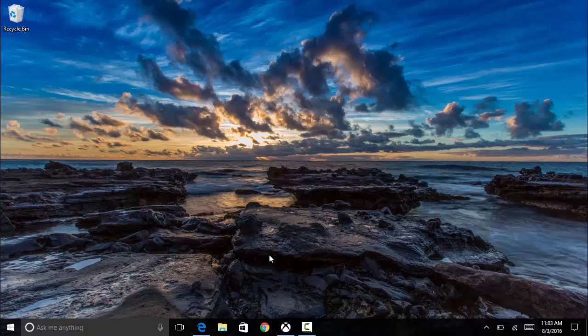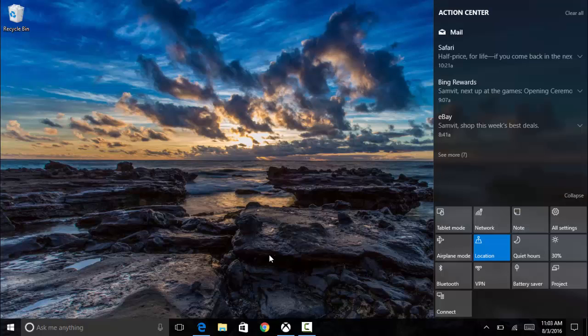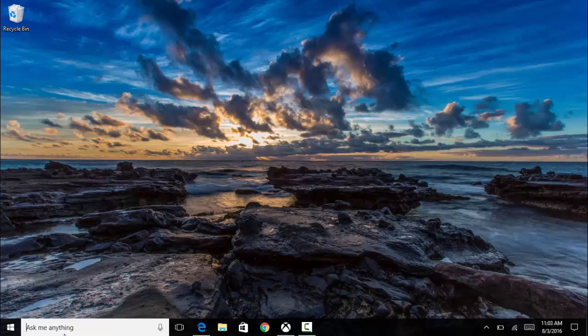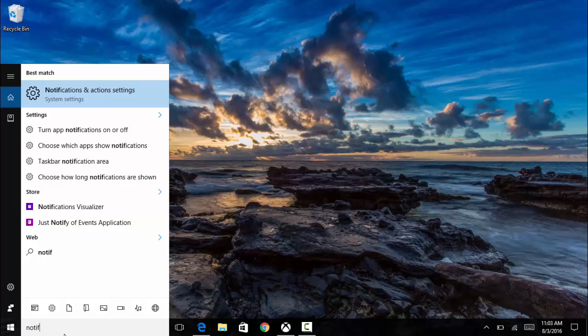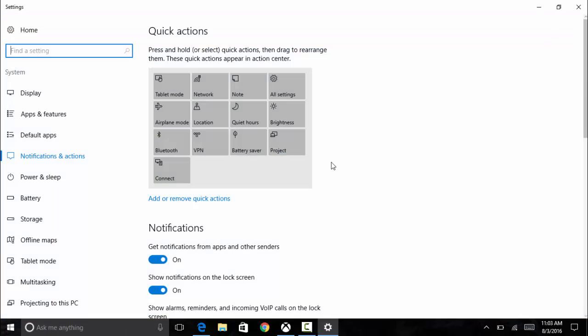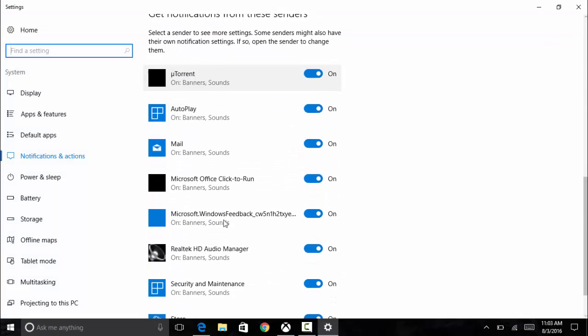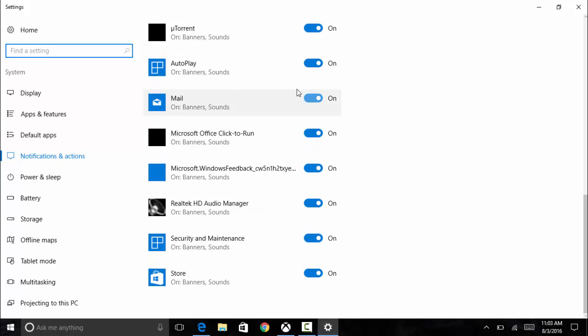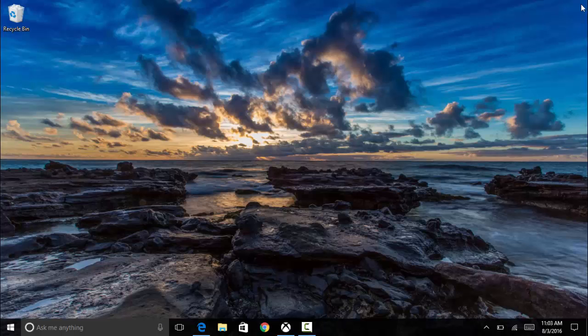Now, another small type of feature in Windows 10 Anniversary is actually in the Action Center. So, in the Action Center, if you open this up, whenever you get a new notification, first of all, it's just going to show you in a badge over here, an icon, and basically now you can also go into notification and action settings and basically customize what you want for each application, and set a limit of how many notifications each app can put out.